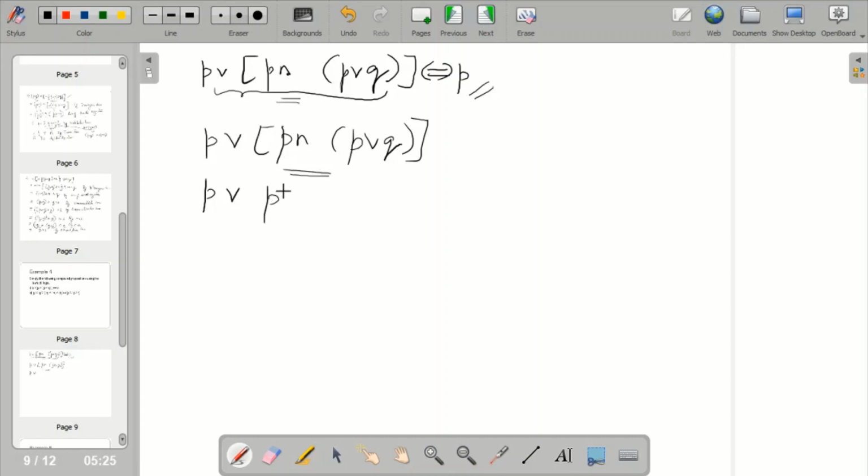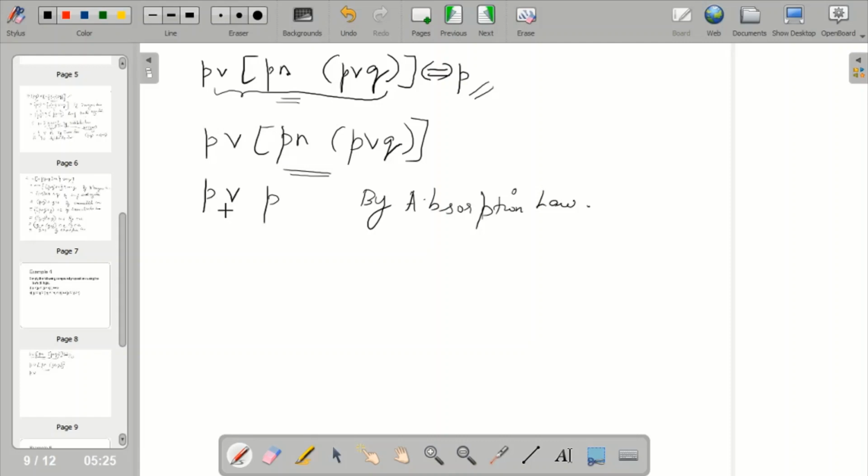Why P? You know that P and P or Q will always give you P by which law? By absorption law. So that's what, students, you need to remember. You need to write down the laws five or six times, then only you'll get to know, or you need to hold a sheet of laws while solving this problem, otherwise it's not so easy. So P or P.